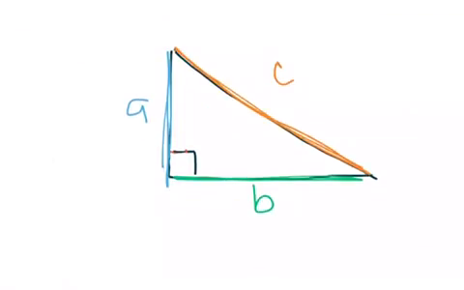And the Pythagorean theorem is the sum of the squares of the legs, or A squared plus B squared, is equal to the square of the hypotenuse, equals C squared. So first thing you have to do is figure out what the legs are, or what two sides make up the right angle in the right triangle. Add the two squares up, and that should equal the square of the hypotenuse. So let's see this in action.